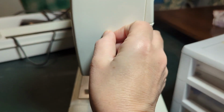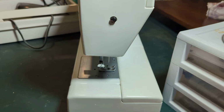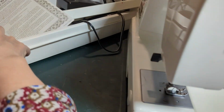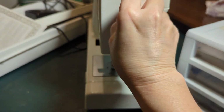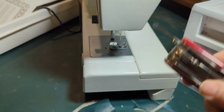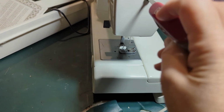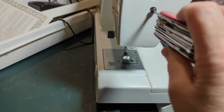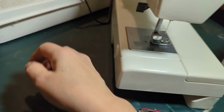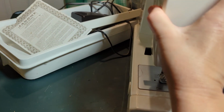So when you're taking screws out, you need to have either a magnetic bowl or just somewhere where you're putting the screws, because you don't want to lose them. I mean, some of them are easy to find, but why have the headache, right? There we go. Oh, of course, I'm dropping them. I'm going to put it in that bin right there. All right. So let's see.